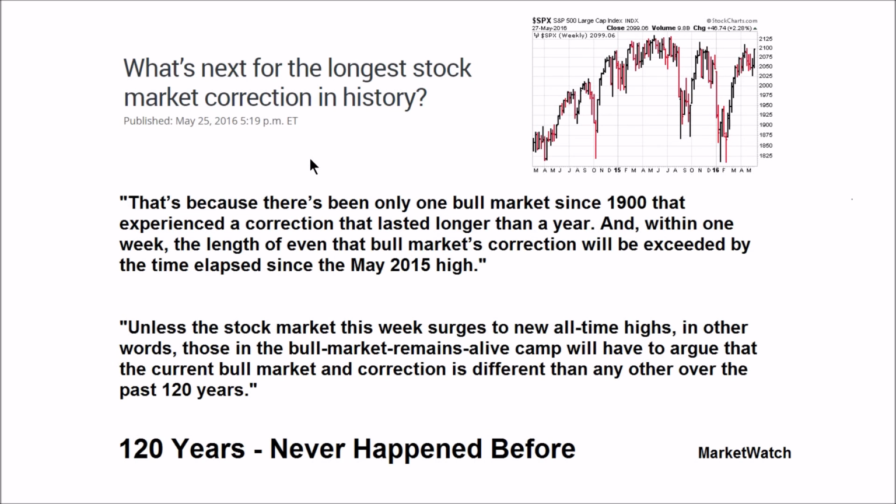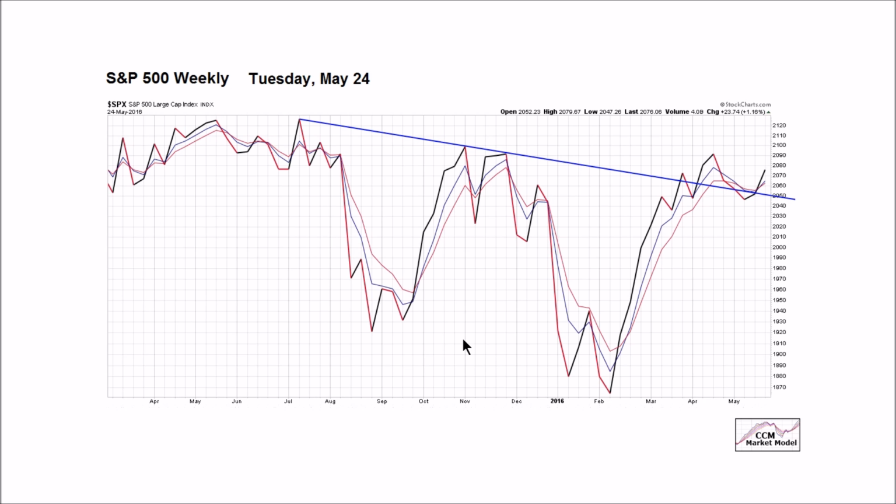One of the ways that we can handle that, and one of the ways that the model handles that in terms of the rules, is to simplify using the if-then approach. The present day looks similar to this situation here. Here we have a sharp rally, and in this case we never go on to make a higher high. Now we have an indecisive market here. One of two things will happen in the present day. Either we'll rally to new highs here, or this will morph into something that looks very, very similar to last year. One of the ways that we can minimize, not eliminate, minimize the probability of being whipsawed is to use that if-then approach. From an anecdotal perspective, this allows us to see how that might work.